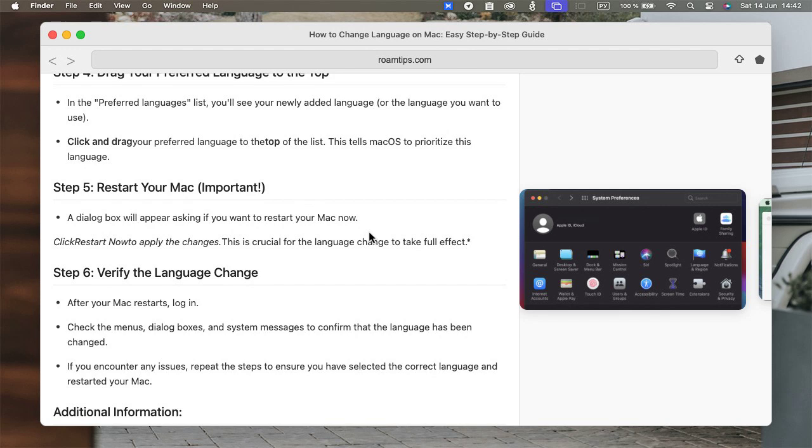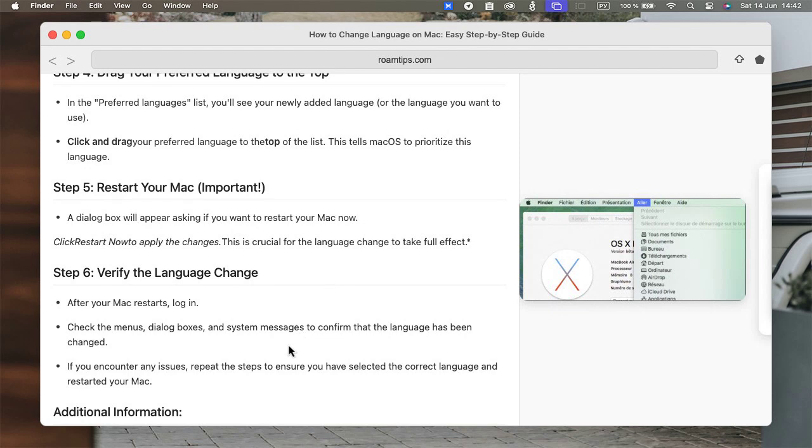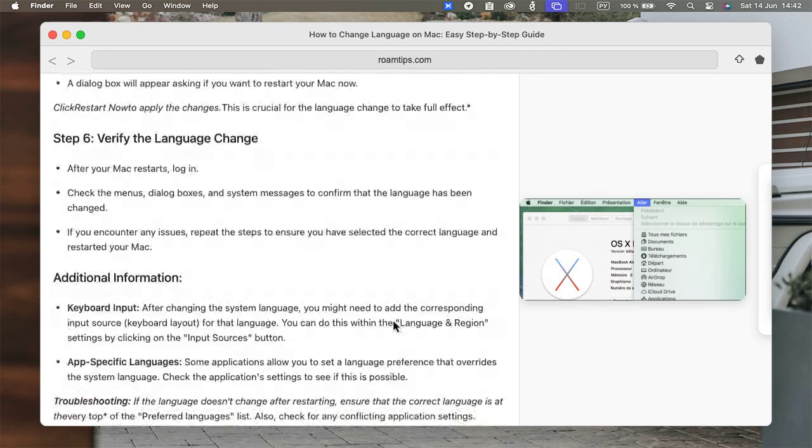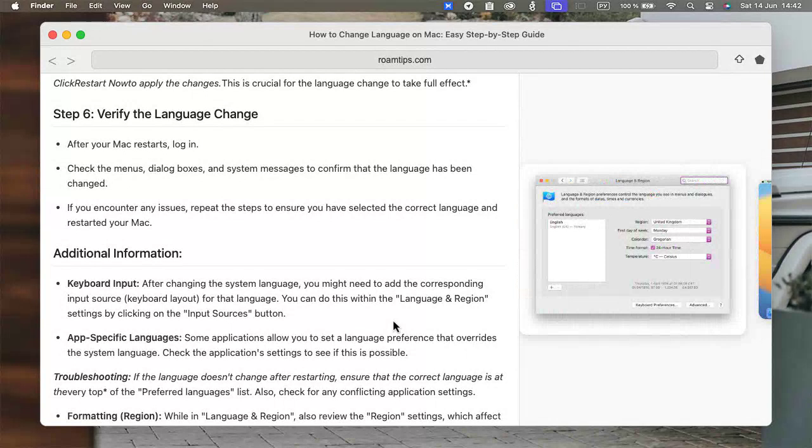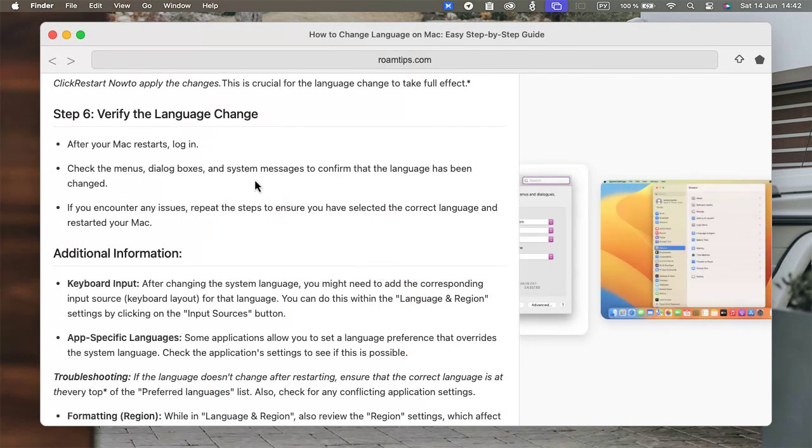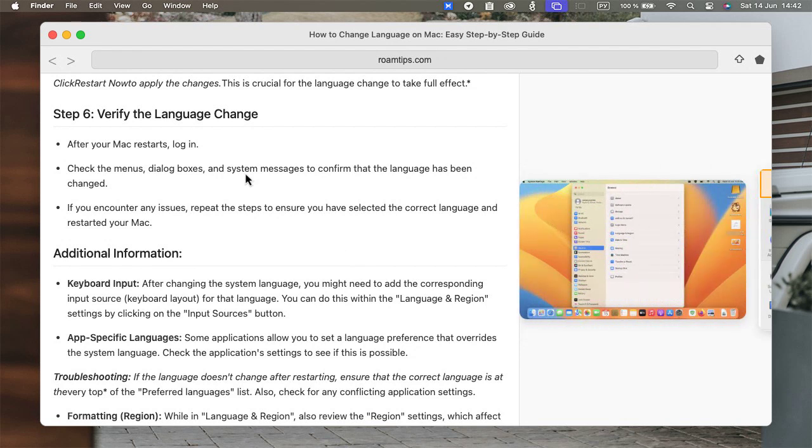Choose Primary Language. Important. Now, here's the important part. After you add the language, macOS will ask you if you want to use the newly added language as your primary language. This is what determines the language of your menus, apps, and everything else on your Mac. If you want to switch to the new language completely, click Use New Language. Your Mac might ask you to restart to apply the changes. If so, go ahead and restart. If you just want to add the language but not immediately switch to it, click Keep Current Language. You can always change the order later.